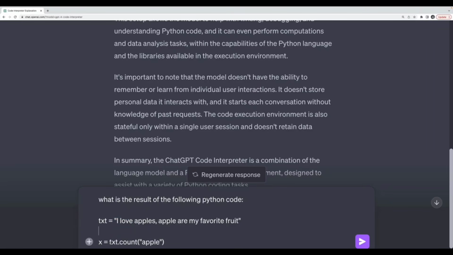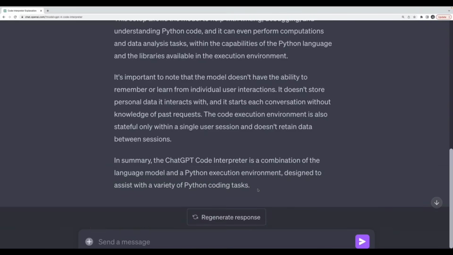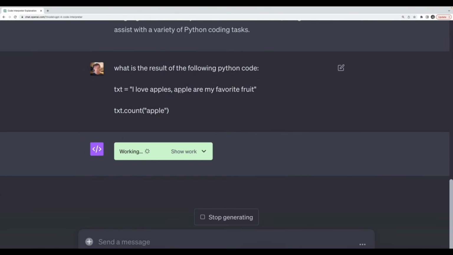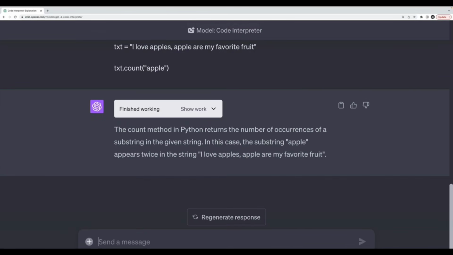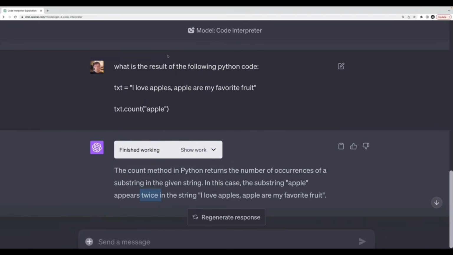And then I'm asking it to count how many times apple occurs. This is specific Python code. And it will execute my code. It gives me an explanation here. And it says, in this case, apple appears twice in that string, which is correct. That's what we would get back if we ran this ourselves, and we wouldn't get a paragraph explaining it. We would just get the number 2.